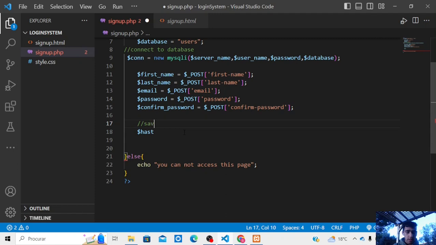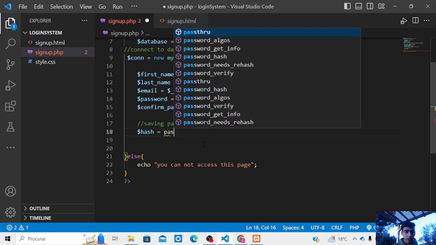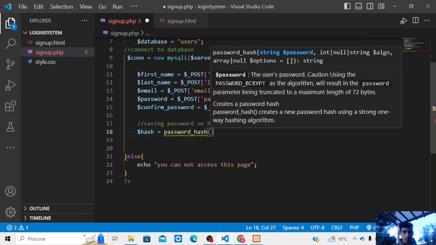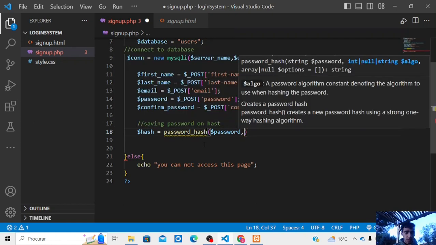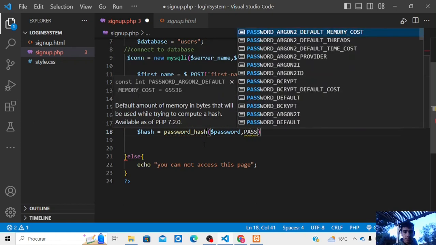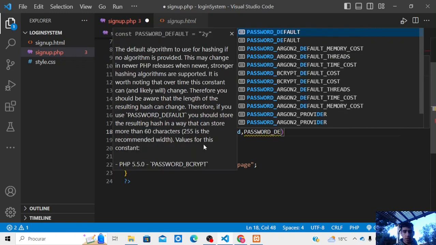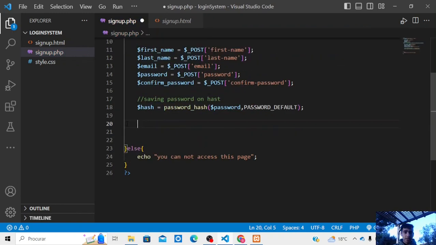Saving password in hash: hash equal to password_hash, $password, and then PASSWORD_DEFAULT. We need to give this argument, password default. Okay, now we have all the data we need to save.